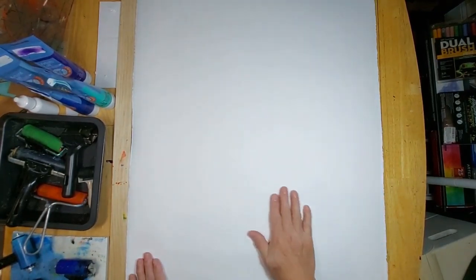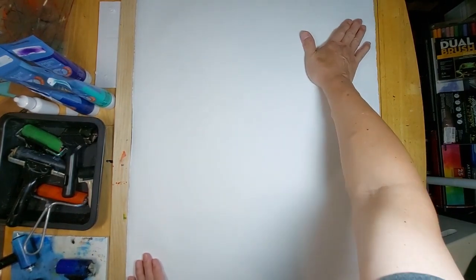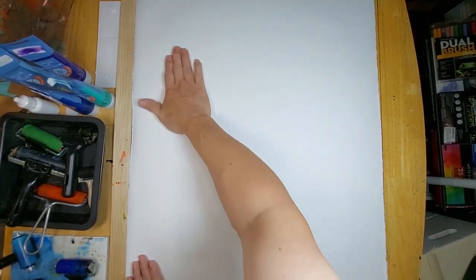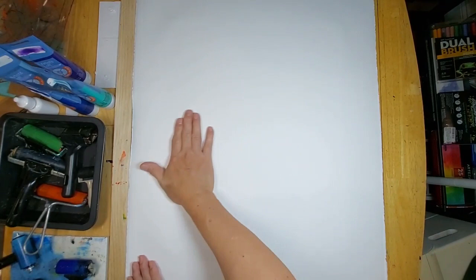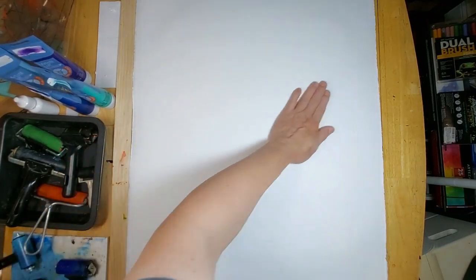Now when I switch to a medium format, I don't move these registration bars because there's no need to. So hopefully this will be centered on the paper. Okay, so I'm going to leave this for about 15 minutes just to make sure that all the paint will transfer. So I'll be back in a while.